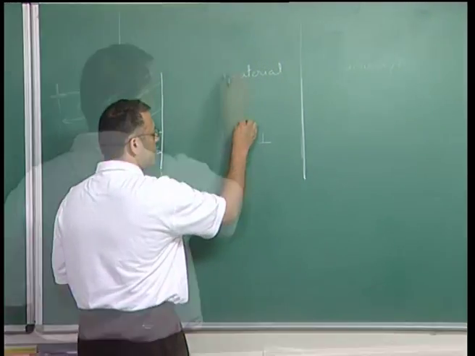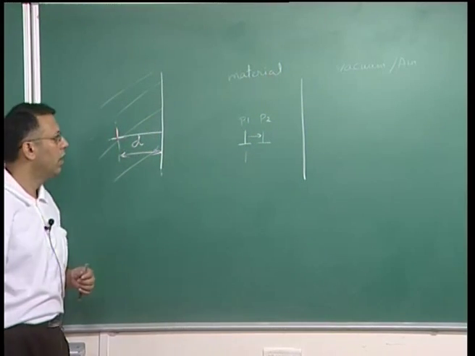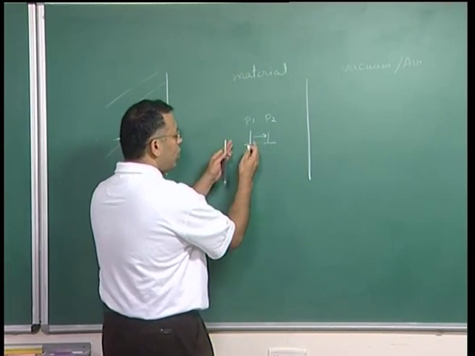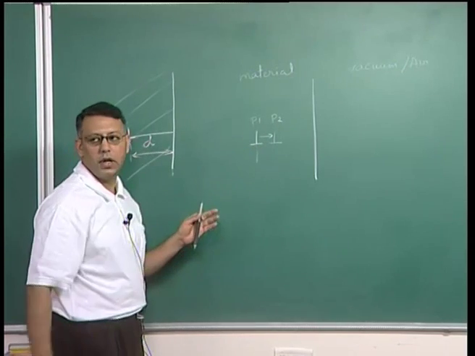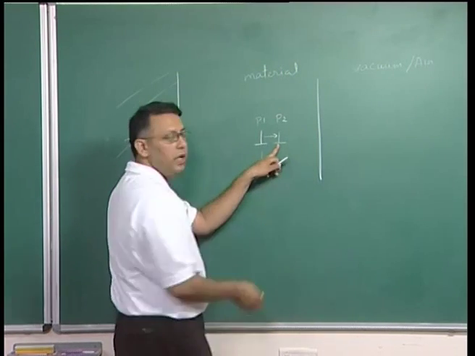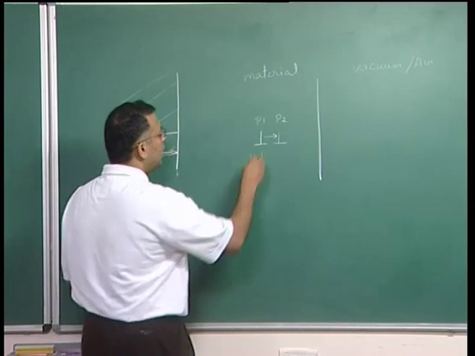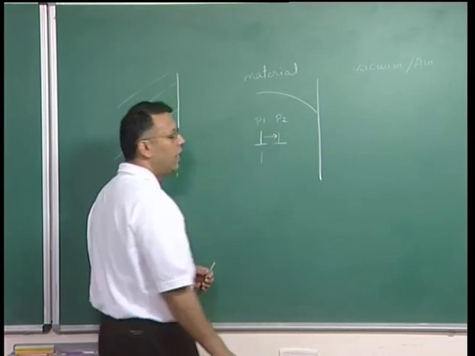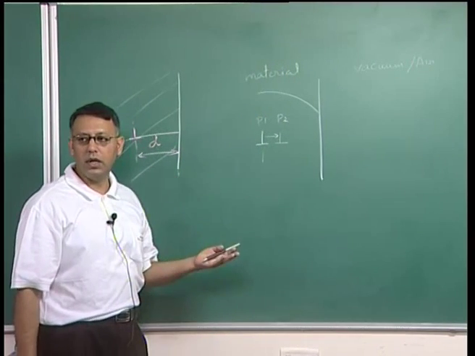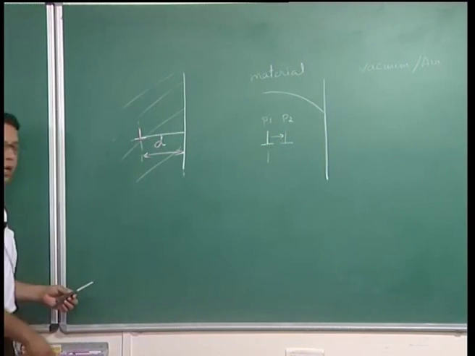In other words, if the dislocation is at position p1 and it moves to position p2, then the energy of the dislocation is lower, because if I look at the stress fields of this dislocation, it is intense closer to the dislocation and it is weaker farther away. Here, the dislocation being closer to the free surface implies that more of the intense regions have been relieved. That means the energy of the dislocation is going to be lower, and therefore, continuously the energy of the dislocation will be lowered as I go towards the free surface. And since the gradient of an energy is actually the force, that means the dislocation will feel a force towards this free surface, which is called the image force.